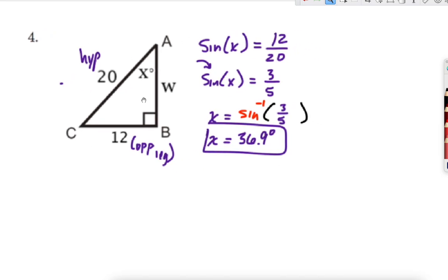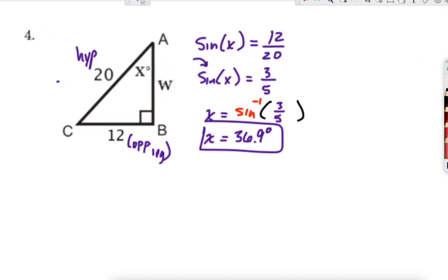And what do we do to get our y? Well, rather w. So w is the side. Look, the best way to get w is just by using Pythagorean theorem. I could use this angle and use another trig function, but this angle is rounded. I'd rather keep with given values. So really, Pythagorean theorem is better method. So let's say 12 is our a value, and we'll make w b, and then 20 is our c value for the Pythagorean theorem.